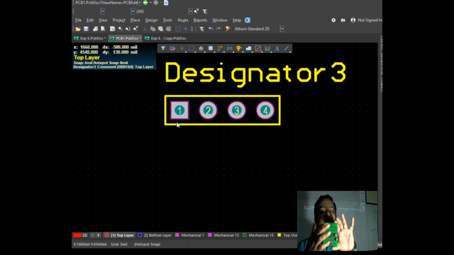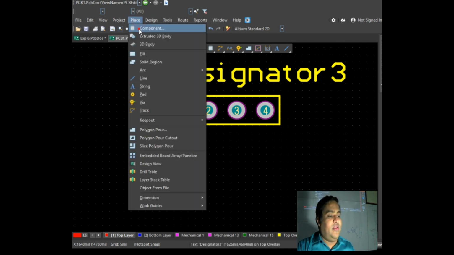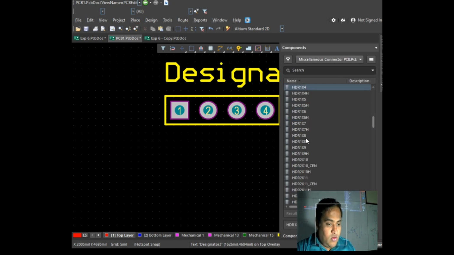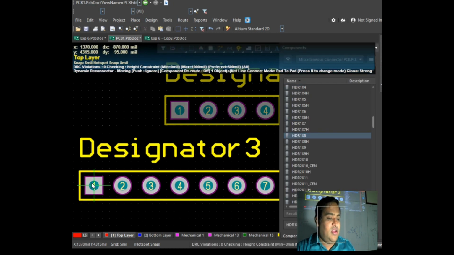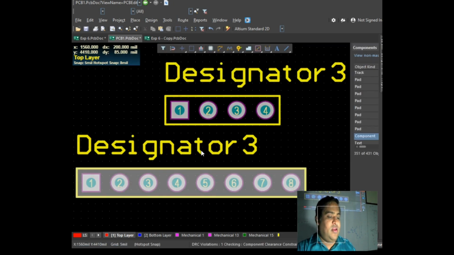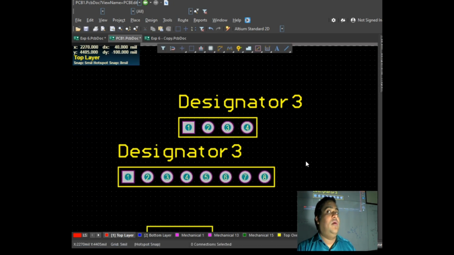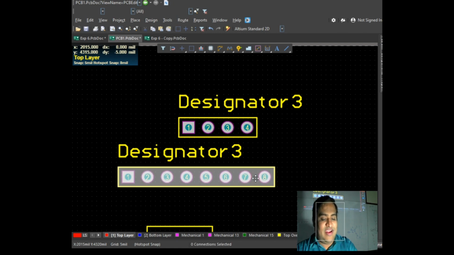You have this male header in front of you. You can see the black color boundary is that yellow color boundary on your PCB. Whenever you are making it, either on this Vero board, just like this one, or anywhere, you have the male headers over there. I guess there is only one male header here. So if you want an 8-pin, you can just again go on place, click on component, and scroll down. You will find HDR 1x8, and you can see now you have 1x8 pin over there. But I don't need a 1x8, so I will just select it and delete it.